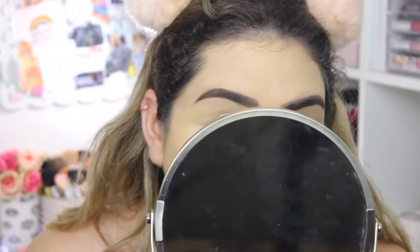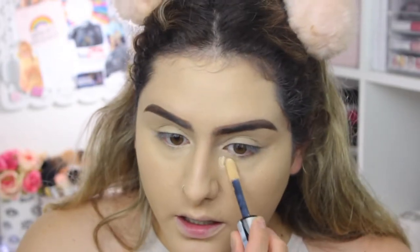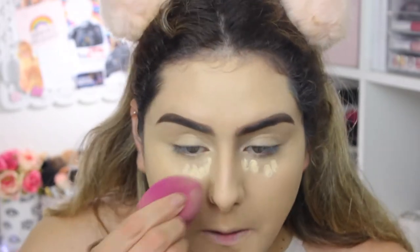Wow, it has really, really nice coverage if you use it as a concealer. Use a little bit of a lighter concealer, and I'm going to take my Infallible Full Wear concealer just a little bit so that I can highlight under my eyes. Now I'm going to go ahead and set my face, and I'm going to use my Studio Fix from MAC.